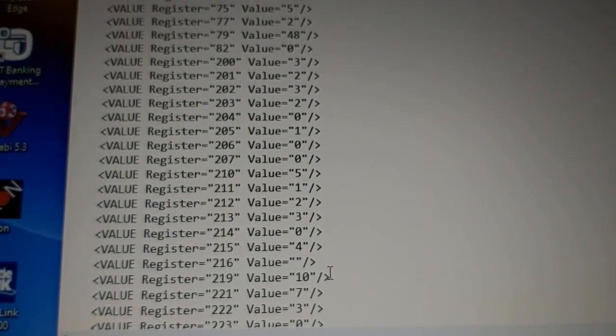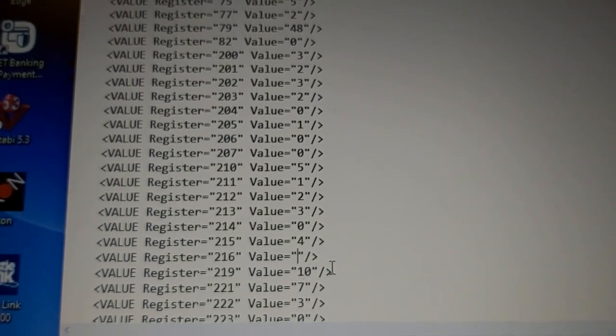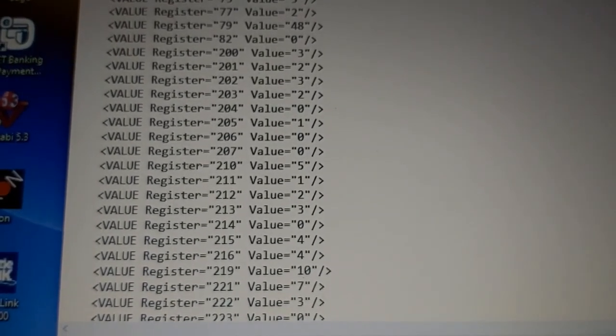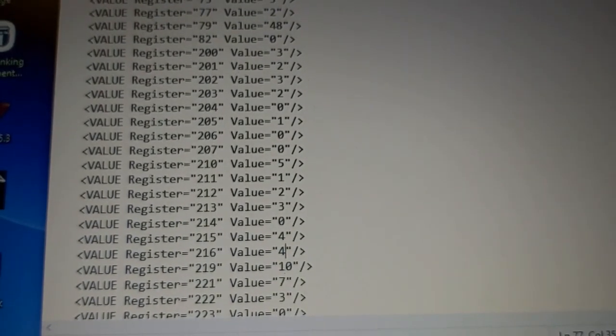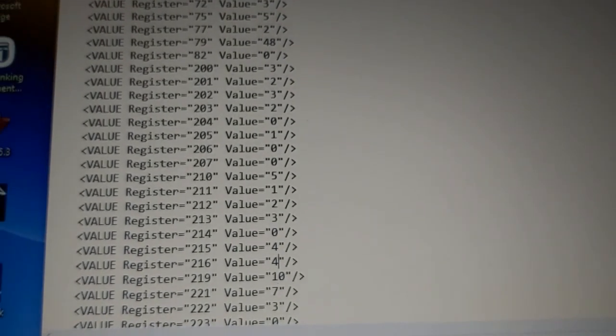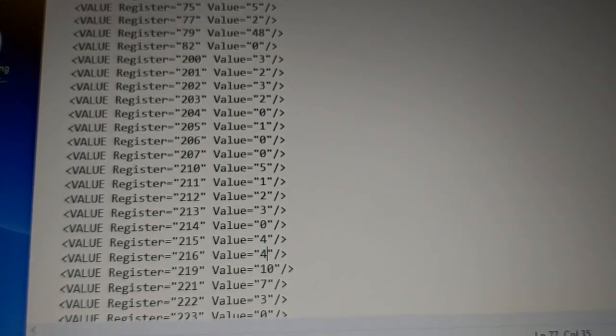In this case I want the gyro or the auxiliary output on it, which I'm going to use for gear. So I would put a 4. The channels are 1 through 5, but for the values on the register, you subtract 1 from it because it counts from 0 through 5 or 6 or whatever. So that edit will be like that.